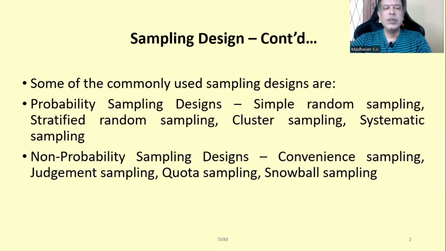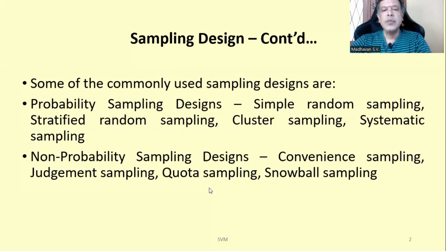Judgment sampling is purely based on the researcher's judgment. Suppose I need to select 3 students for a competition out of 10 students. I will understand whether it is a painting competition or an art competition. Based on my past experience, I know who will do better. So I will choose those 3 students, and based on my judgment, that sampling is done. Here you will definitely not adopt any probability sampling because it is about a competition.